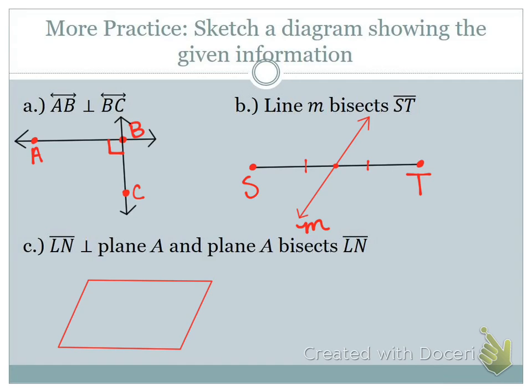And then I'm going to have segment LN perpendicular to it. So let's go there. And then this piece of it, from here on out, we're technically going to kind of be behind. So I'm going to make it dashed as best I can, which is not great, until we come back out the bottom side of it. Then you can kind of make it solid again. But this is a segment, so at my ends I should have it labeled. So one side should be L, the other side should be N.